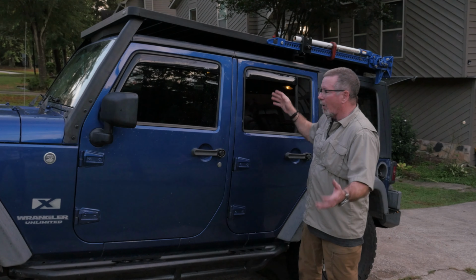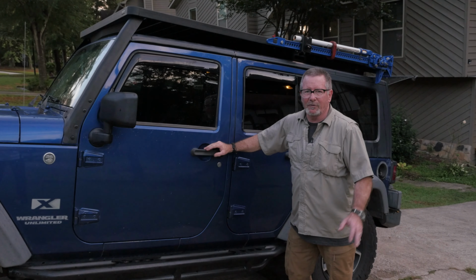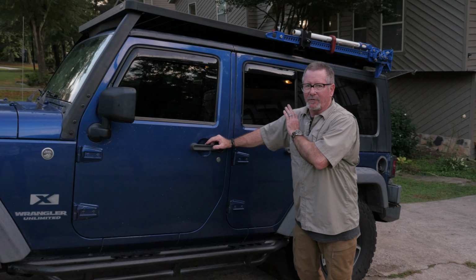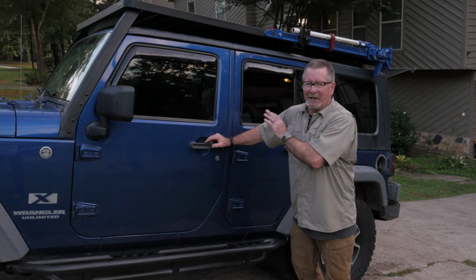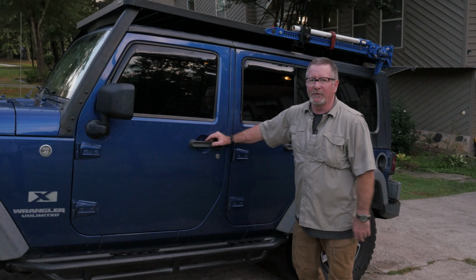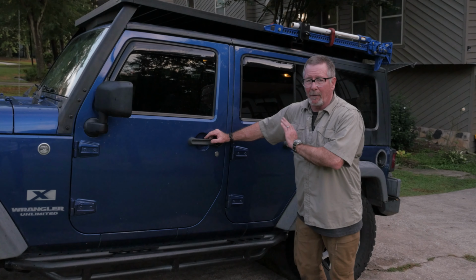So hopefully this has been helpful. If you've been interested in these things, maybe it's been helpful to you. And they make these, by the way, for all kinds of vehicles, not just Jeeps. So I like to put these on every vehicle I've got, because it helps a lot. So I've been using these for a long time. And by the way, again, I bought these, they didn't send them to me.